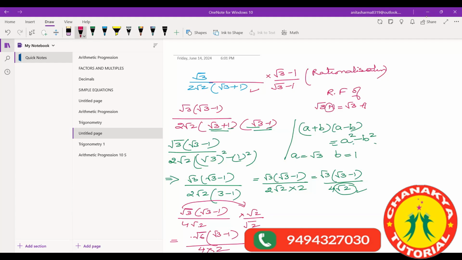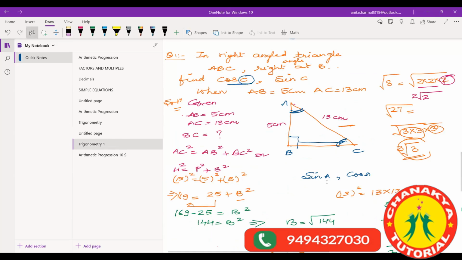Or see, children, root 3 multiply root 2. You can write root as raised to the power half, right, children? And 2 also as 2 raised to the power half. So when powers are same, then you can multiply their bases. So 3 multiply 2 raised to the power half, so 6 raised to the power half. So it will be root 6. Understood, children, why this comes root 6? Yes, ma'am. Okay. So children, kindly note it down.